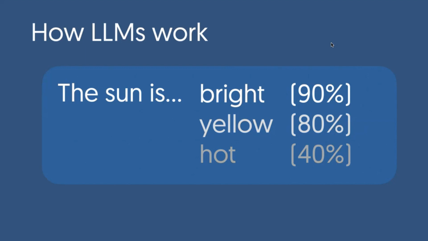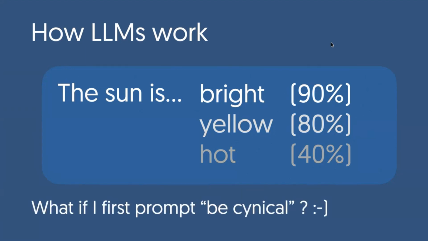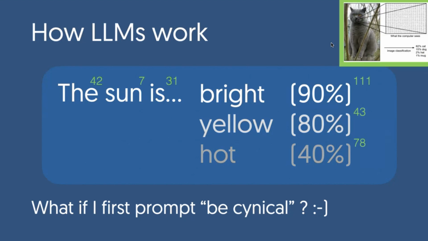And this output is just words. And of course, these words can also be turned around. That's why these machines can also be cynical. If I tell the AI to be cynical, then it will maybe say the sun is cold, black, right? So it takes the lowest probability words and it suddenly becomes a bit like slapstick or strange fun. So it's just words that actually are numbers.